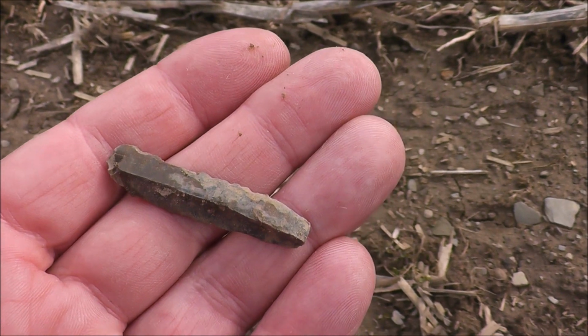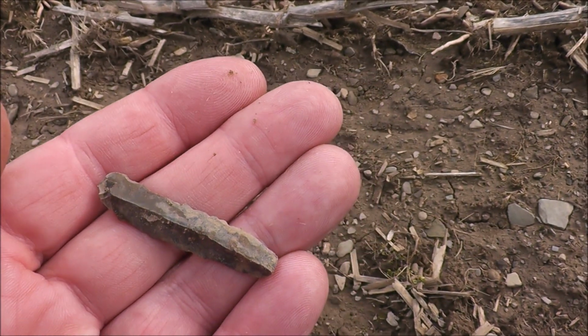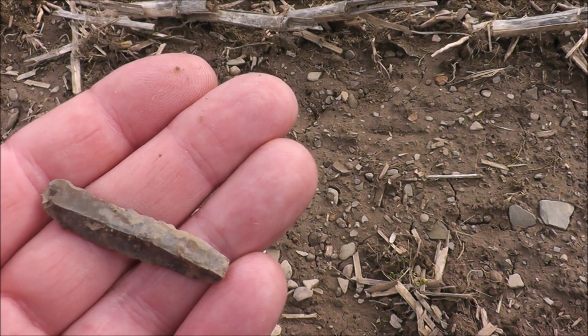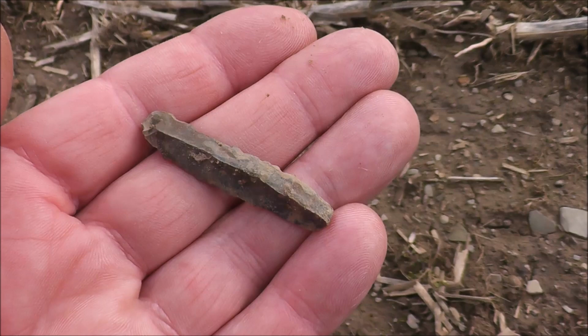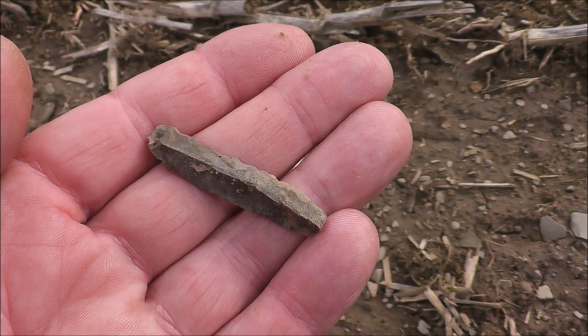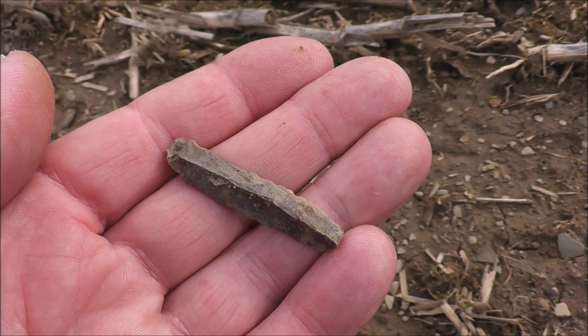So, that was an unexpected find. Of course, they all are. But I'm in a pretty good area, and I'm going real slow and poking along, hitting all the flakes with my stick, and see if they pop up as an arrowhead. So, that's find number 2 that's pretty good. And if anything else shows up, I sure will be back.